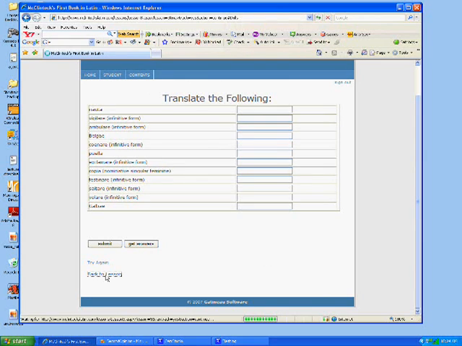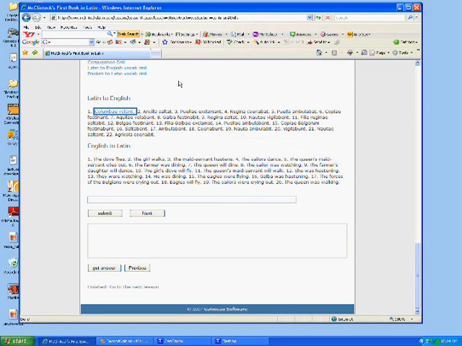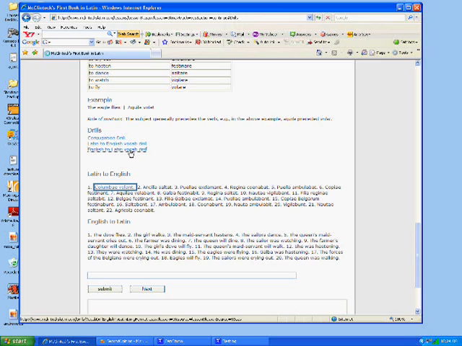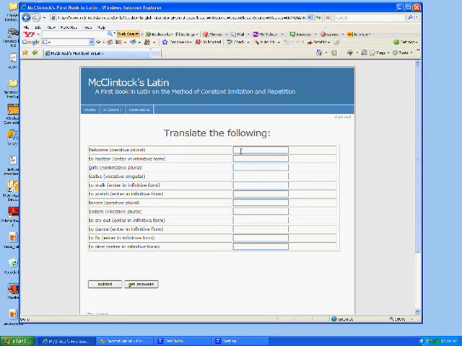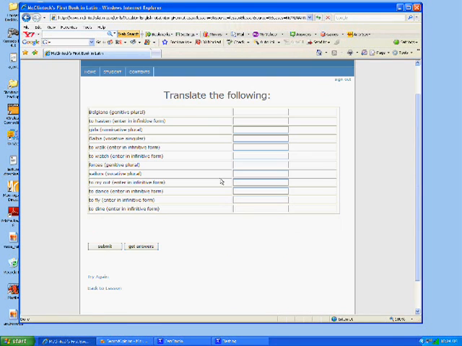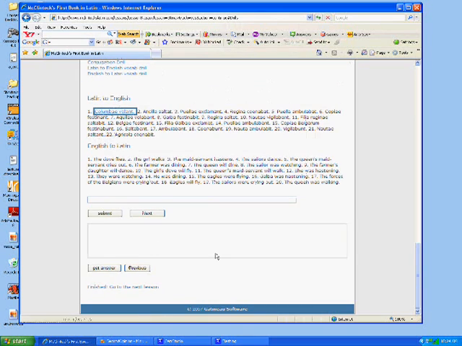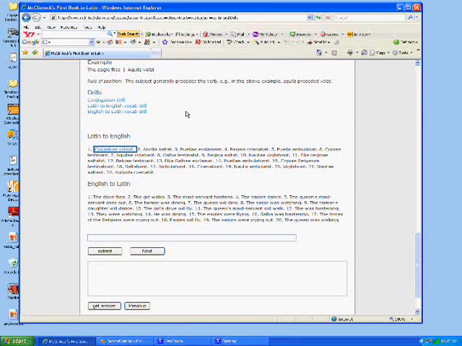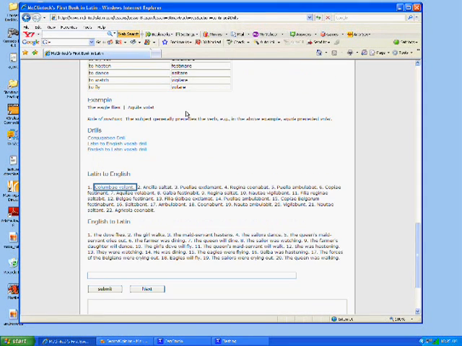Now I'll go back to the lesson, and I can do the same drill, but this time English to Latin, where I'm given the English and this time I produce the Latin. This is an excellent way to really master Latin. I'm not going to do it right now, I'll just go back to the lesson. After the drills, which the student is encouraged to do as many times as they feel they need to really master the verb forms and the vocabulary, we come to the sentences.